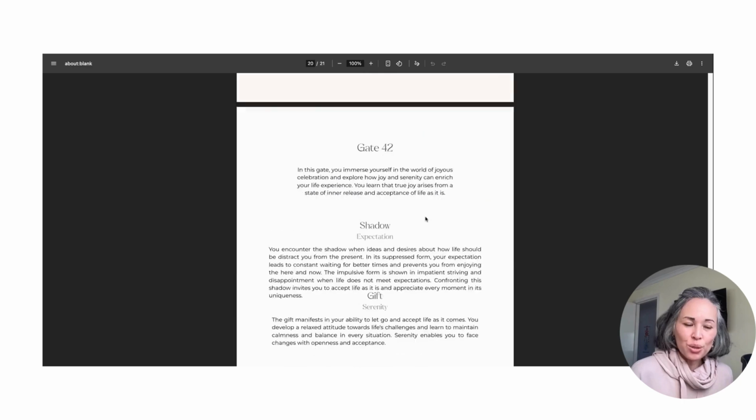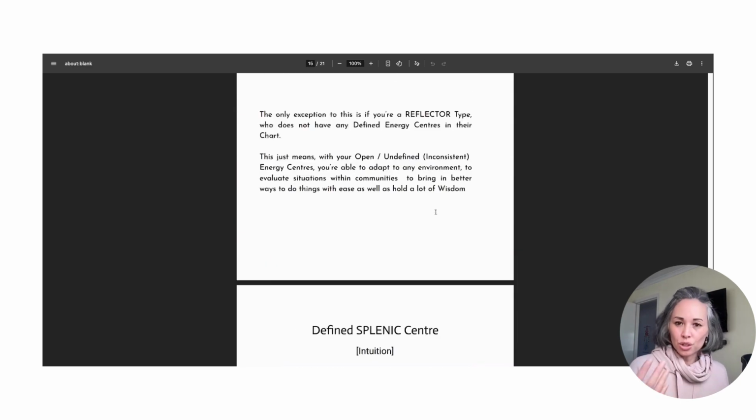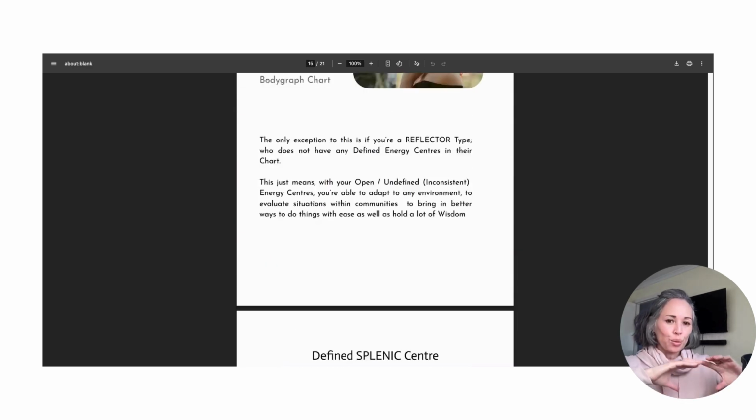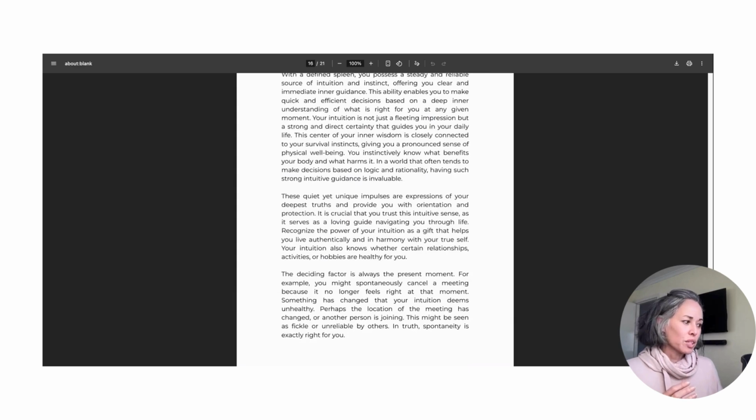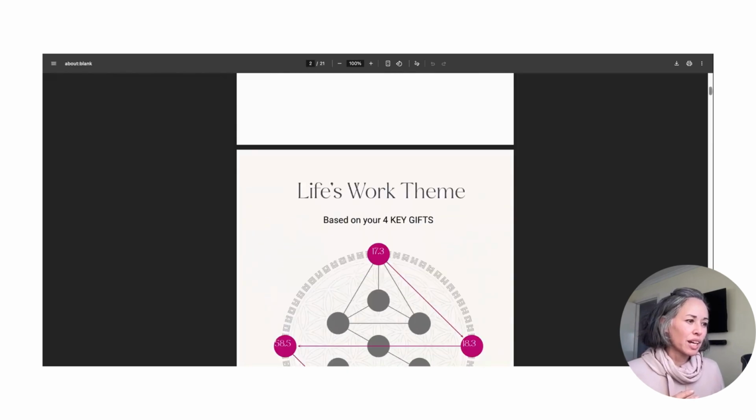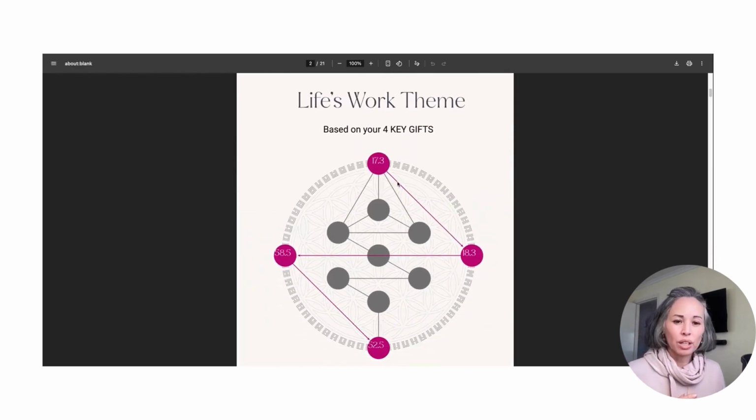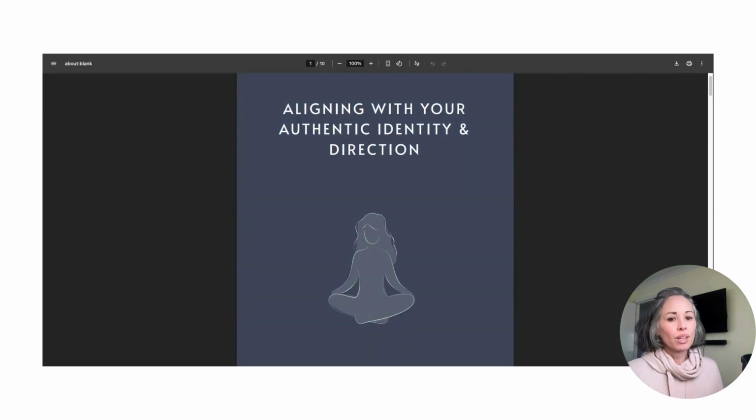And that's it. So this is Zone of Genius. So when you bring all this together, this will give you a flavor of how you are here to live out your life's work theme. Again, this is a lifetime. So if you can really get an understanding of how yours shows up, perfect. Then lastly, we're going to phase 2. So you will get a report, a blueprint based on your human design.